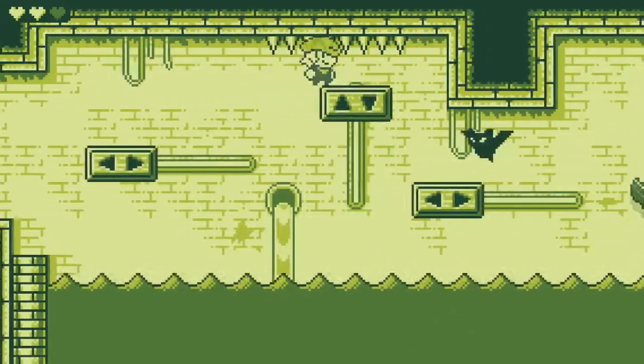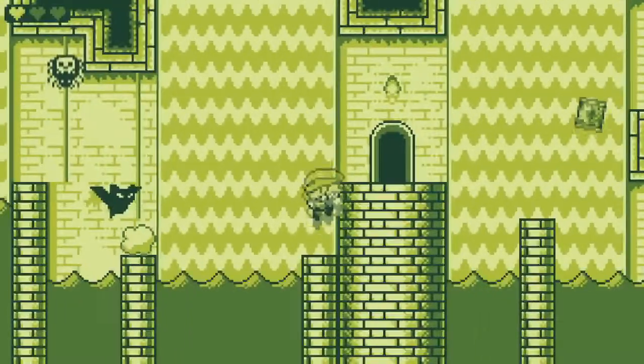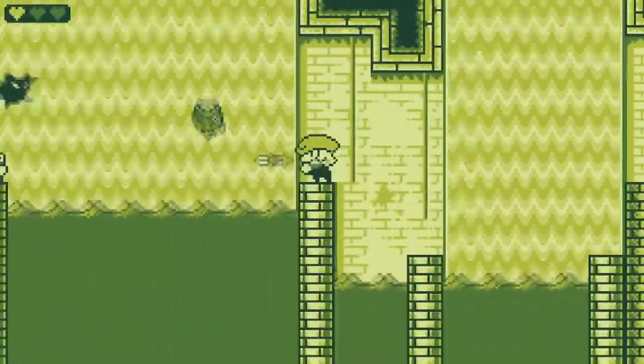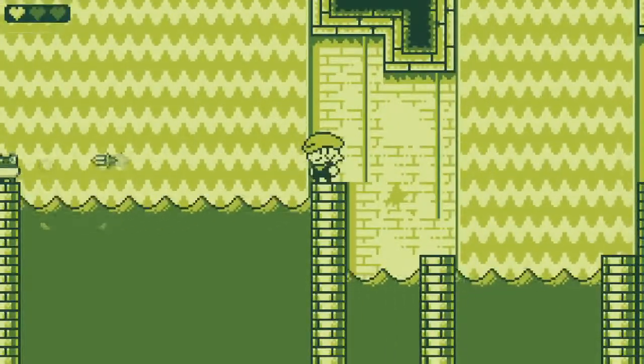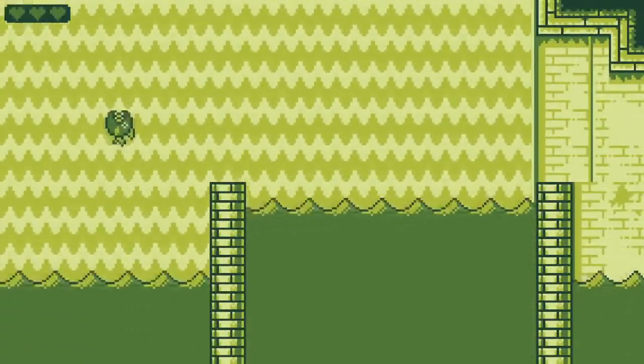Oh, that's gonna squish me. Yep, I knew that was gonna squish me. Oh, and I fell in the water. That's okay. We're gonna go this way a little bit. We're gonna try this way this time. And it's probably not going to be helpful at all because I don't think I can make that jump. Might as well try. There was a save spot right back there, so no.